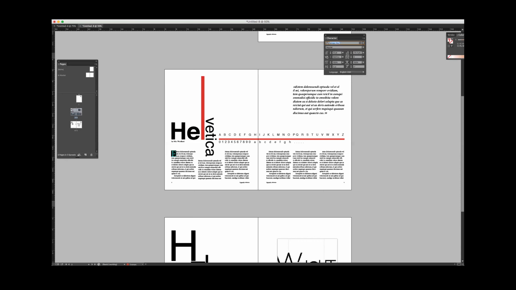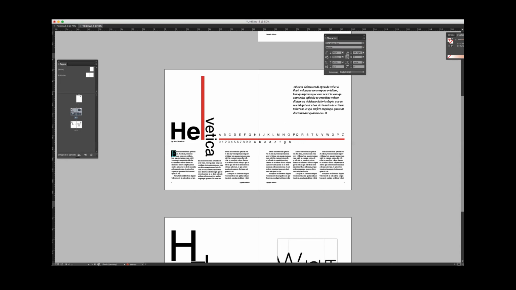It's right here, the drop cap. Or let's see, where is it? Sorry, I lost it. That's your baseline shift. Maybe it's in your... Where did it go? Oh, here it is. Your drop cap.